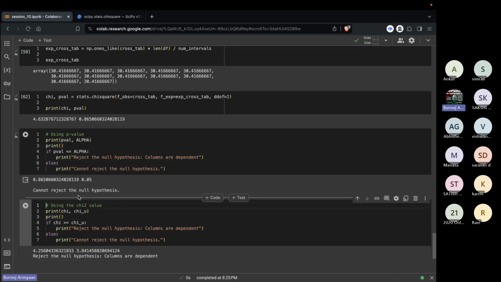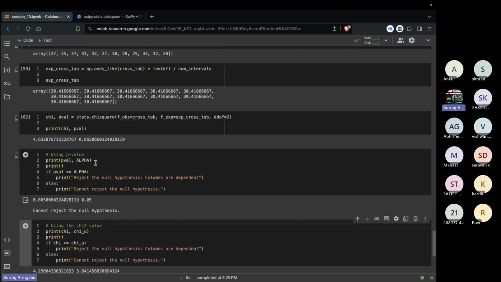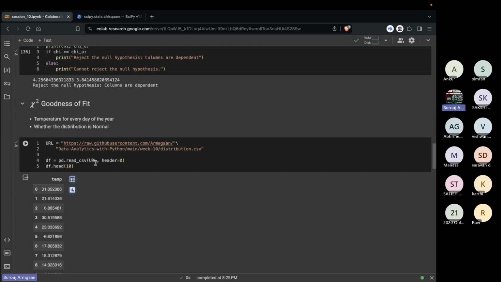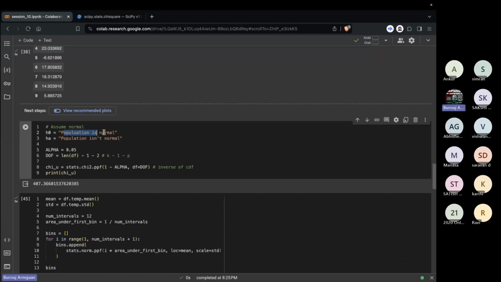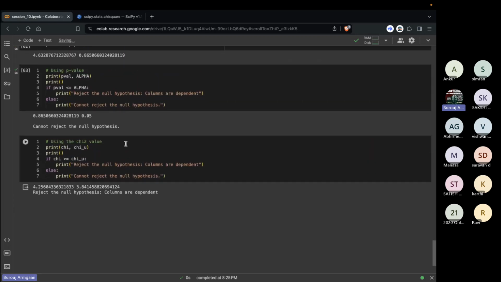You cannot reject the null hypothesis. The null hypothesis said that the population is normal. So we cannot comment whether it is or isn't normal. If we had rejected it, we would say it is definitely not normal. So it is probably normal in this case.